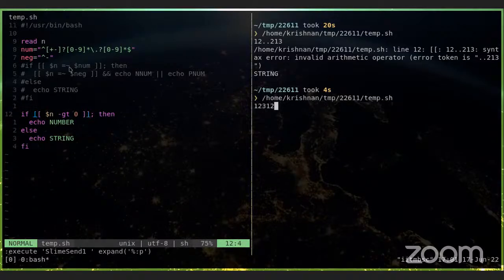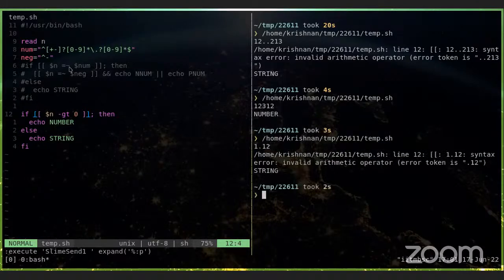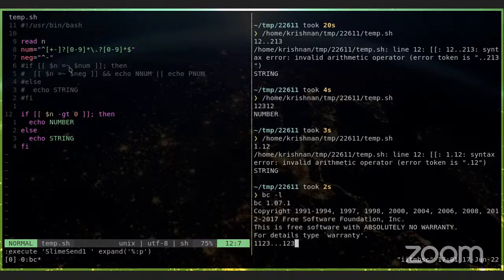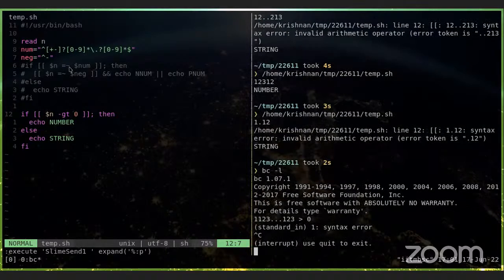If I give a proper number, it will show a number. But if I give a decimal value, it will exit with a non-zero status because bash cannot handle floating point arithmetic. So in that case, what you have to do is, first of all, try the bc calculator. So it will result in an error.